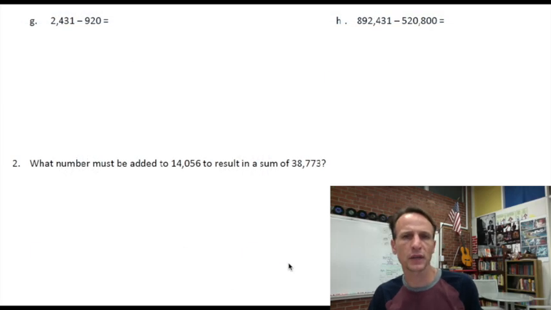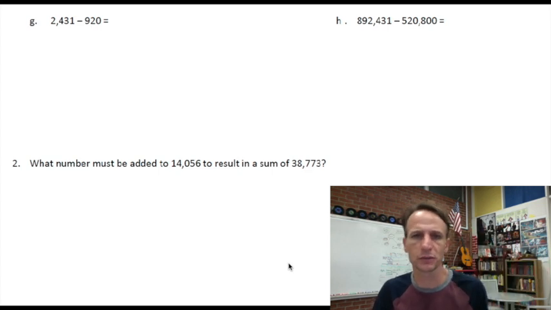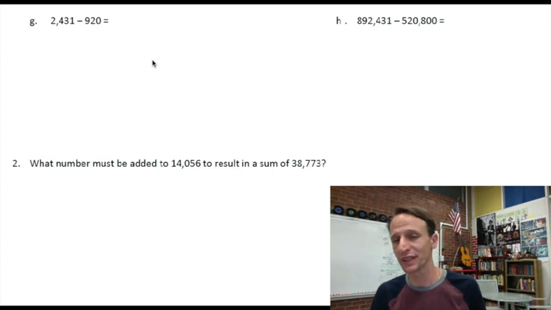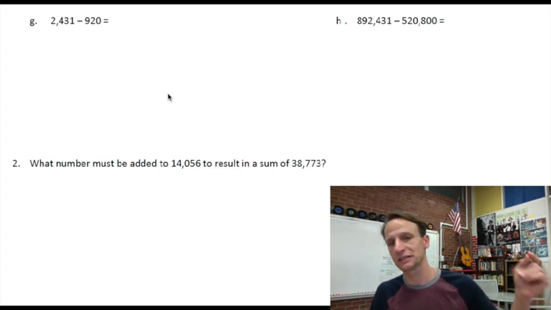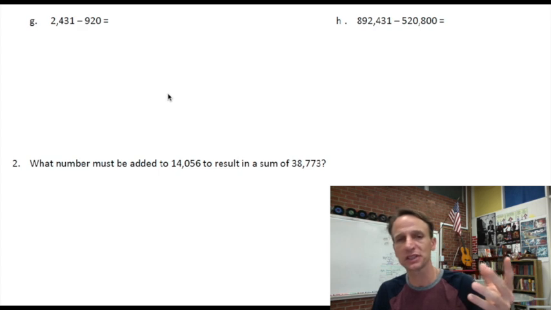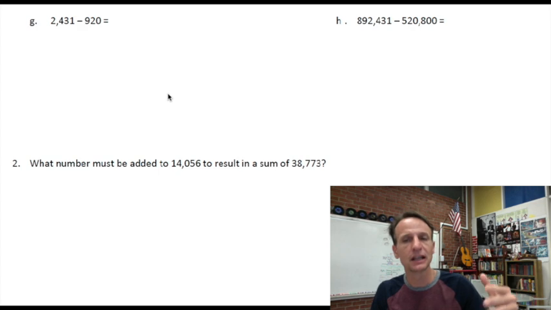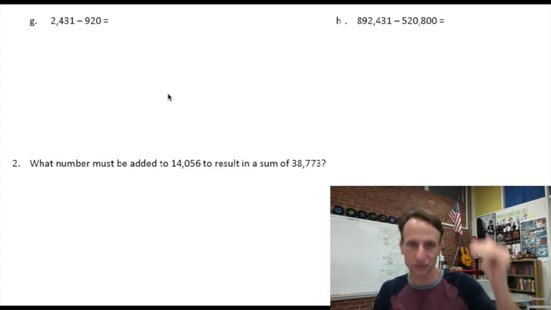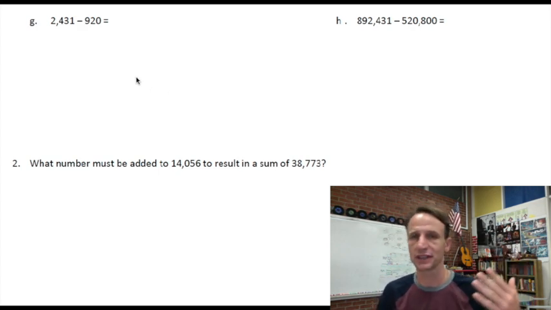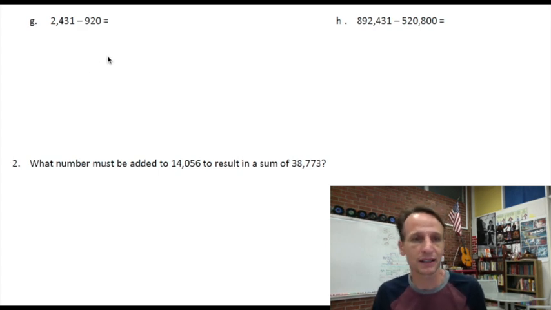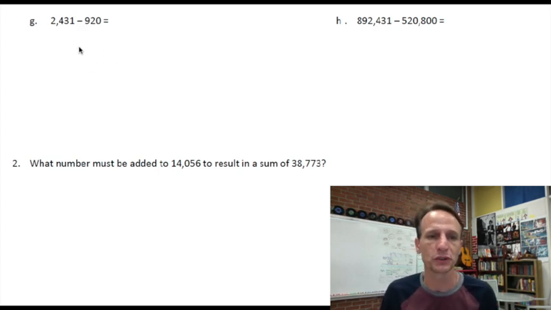All right, and here we have G and H, back from number 1, and then we'll go on to number 2. Now G and H, the point here is if you are given addition or subtraction, especially horizontally, written side by side there, it's best to rewrite it vertically. So if you go to take a test, any kind of test, or just need to do some subtraction or addition in real life, it's going to help you. It will behoove you to write it out vertically.